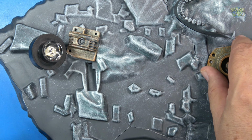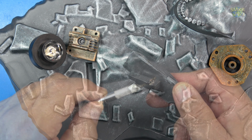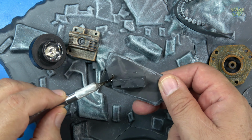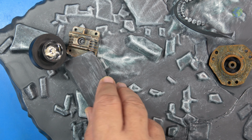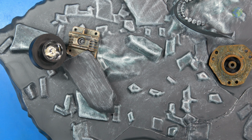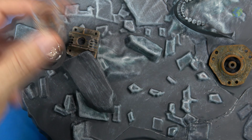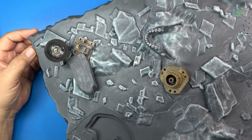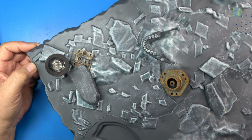And that's simply going to go down just like that. Put a bunch of glue around that. And straight down. That looks good. And as for the springs, I'm going to put those on a little later, so I'm going to leave those off. And that's all I do for stage 113. That looks great. I'm going to go ahead and let these dry.